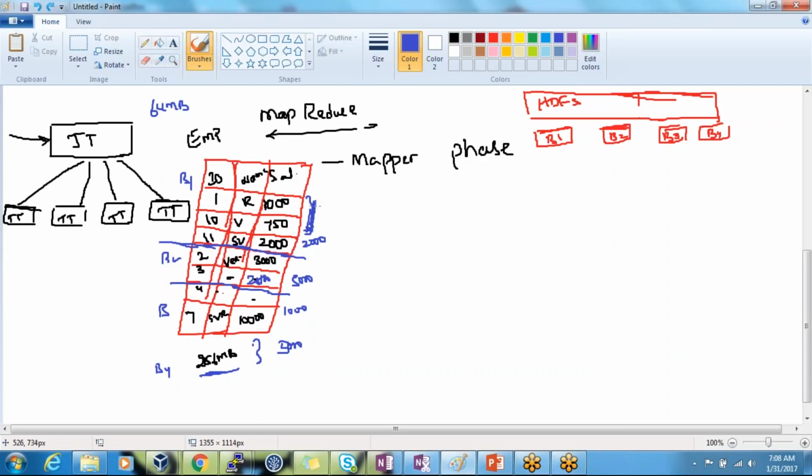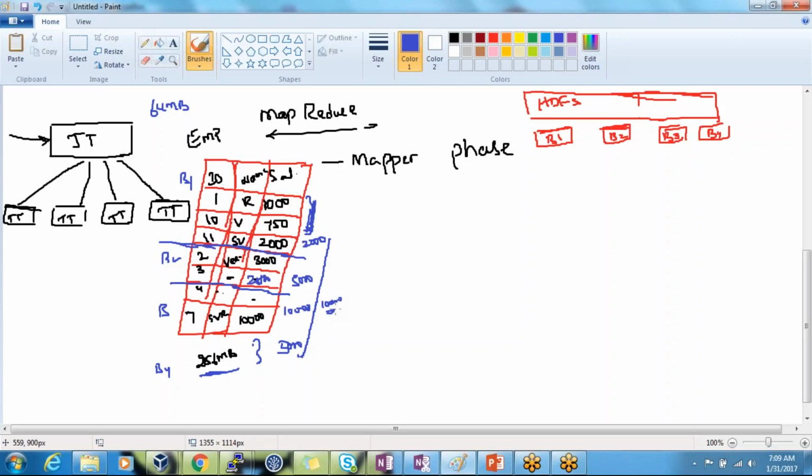If I launch the whole logic as a MapReduce in a single phase, not multiple phases, what will happen? The whole logic will be executed on this block, and other blocks. Then I will get 4 different results: this piece says 2000, this piece says 3000, this piece says 10,000, and this piece says 5,000. Which is not accurate. It has to be clubbed again. There should be another thing that can calculate all this and say, oh, 10,000 is the maximum salary. Someone has to tell like that, correct?